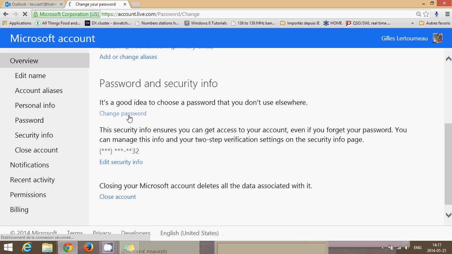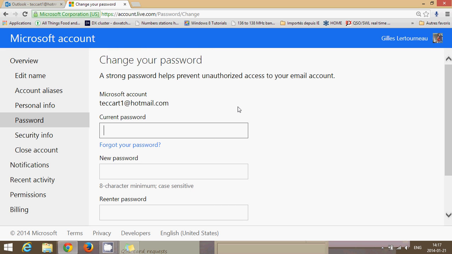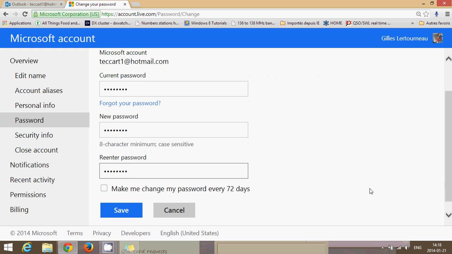Once you're there, it's going to bring you to that email page. You'll have to enter your current password and then enter a new password. So you enter your current password, which is blocked out, and then you enter the new password that you want to use. The longer, the better, and if you can put lowercase and numbers and all sorts of little details in there, it's very, very important.